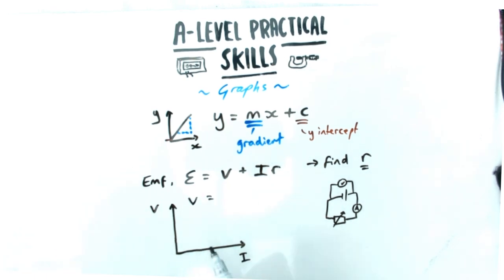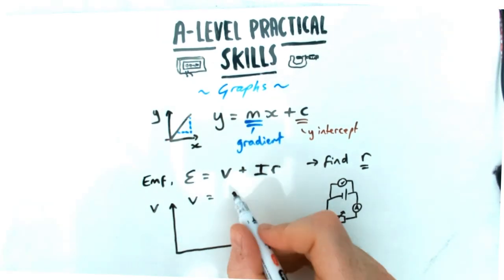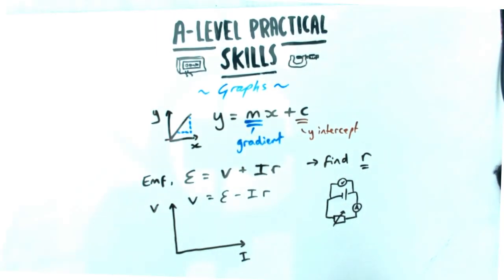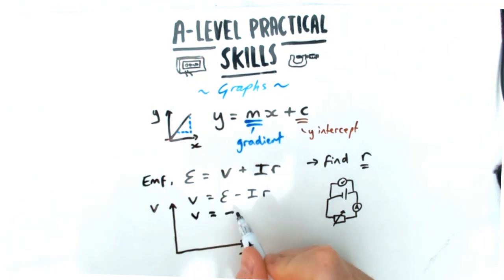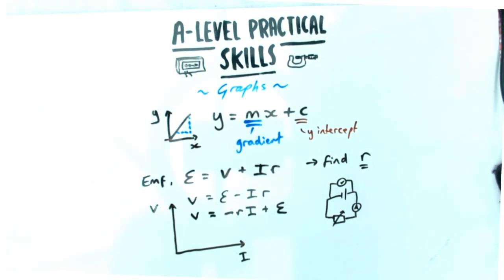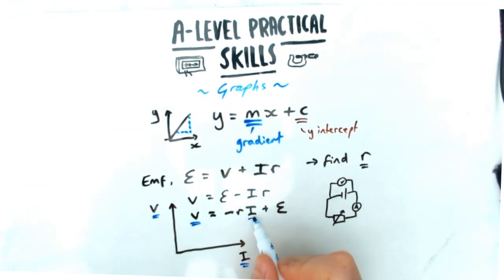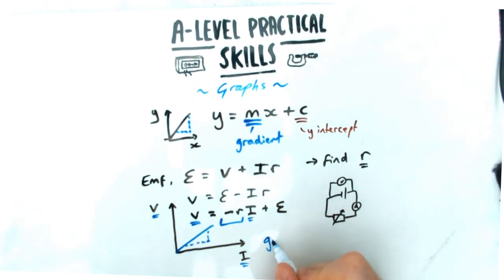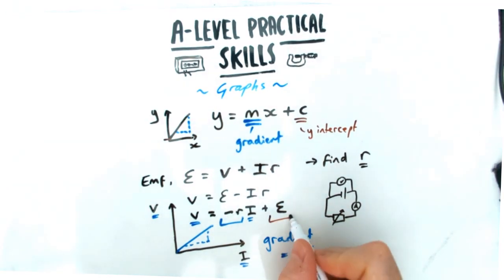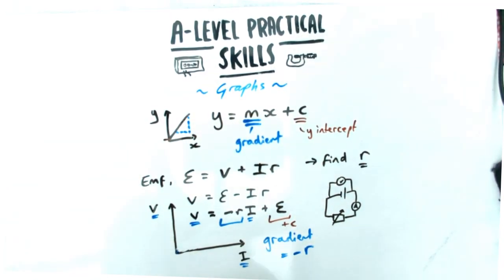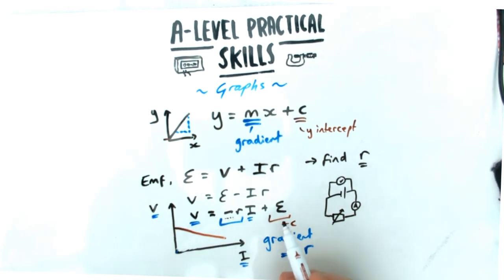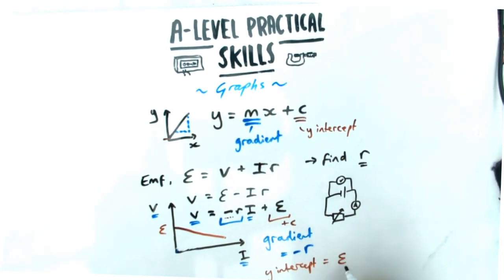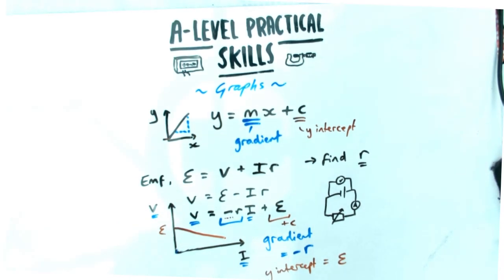Now for this equation, I plotted the y and x axes first, and you need to rearrange so that V is the subject because that's what's on the y-axis. So to do that, V becomes minus Ir plus our EMF. So my I is the x-axis. Let's have a look then. The thing that comes before it is minus r, so therefore my gradient must be minus r. And that then leaves this term at the end, my EMF, which is plus c. As you might be able to tell, because it's a negative gradient, it must be sloping downwards, which then makes sense that the y-intercept is equal to the EMF, or essentially the maximum energy per unit charge supplied to the circuit.